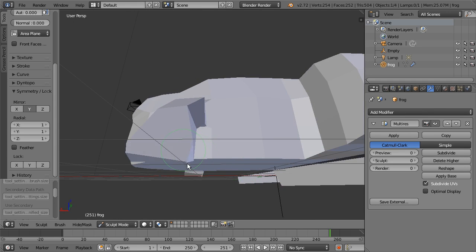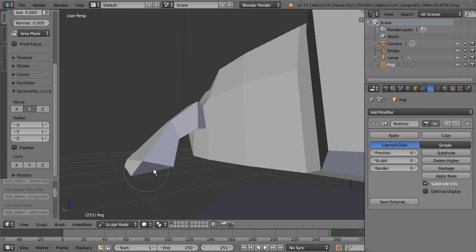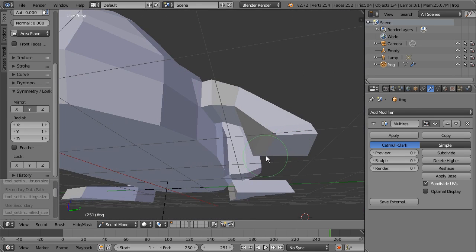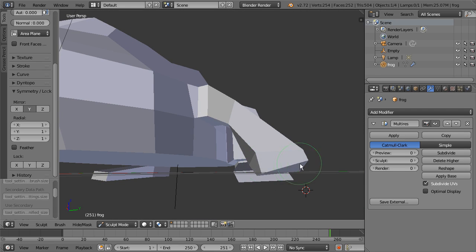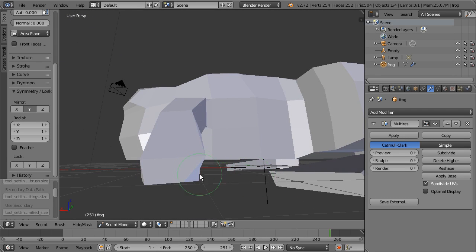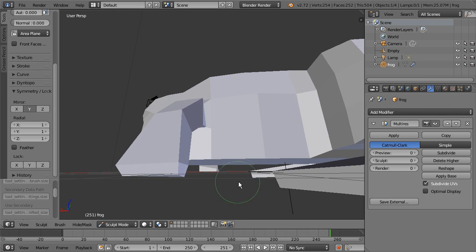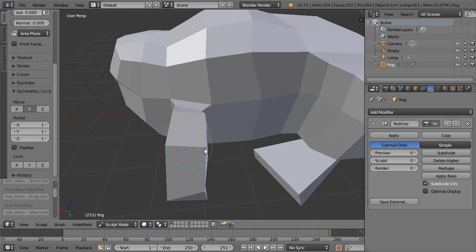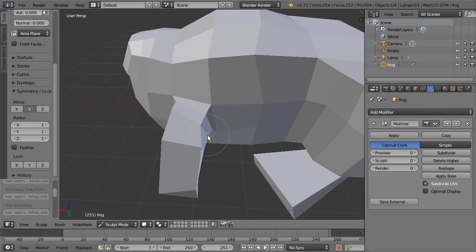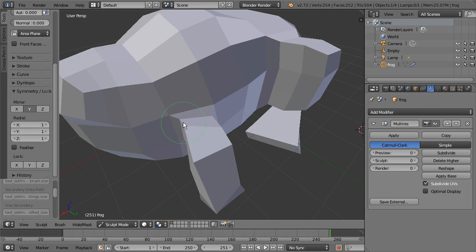So kind of come in here. Move this down so it's sort of sitting on the plane, kind of close to where the back feet are sitting. Kind of bring this down a little bit more. And I want to make sure to have enough thickness for this, and so I can go ahead and add a little bit more thickness to these legs. I want to give them a little bit more bulk.